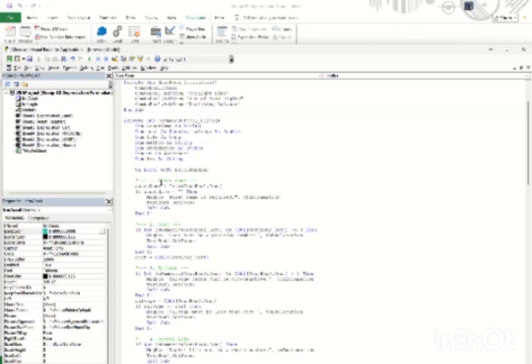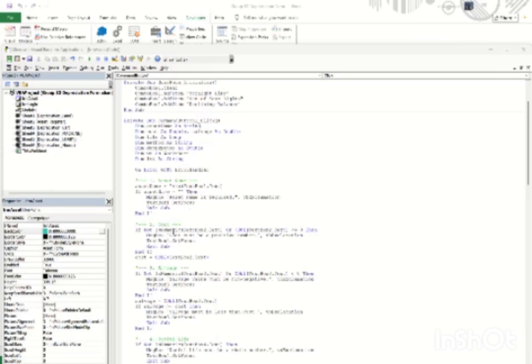So we validate the asset name, whereby if the asset name is empty, the message box will display asset name is required. So we go to the cost. If the cost is not numeric, our message box will display cost must be a positive number.